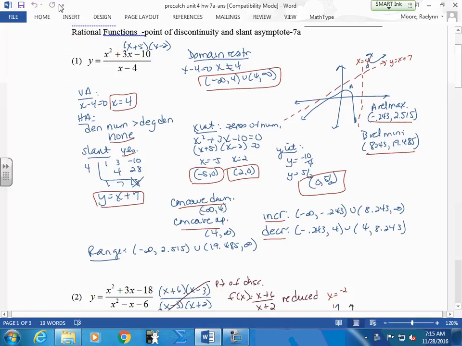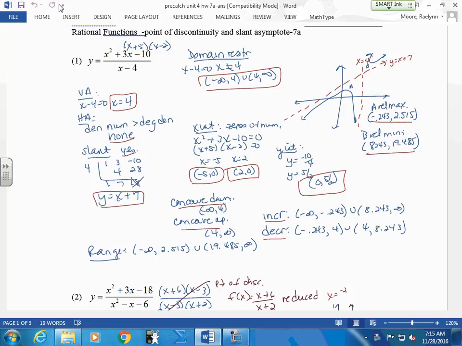Let's see what we have here. Can you guys see this okay? It's a little light. The light's coming on. It's getting a little brighter. Turn them both off. Will you be able to see in here? Over here, can you guys see?